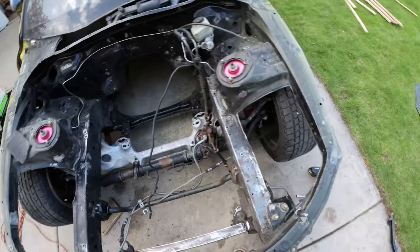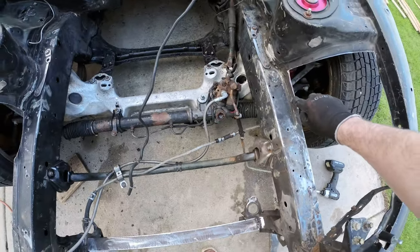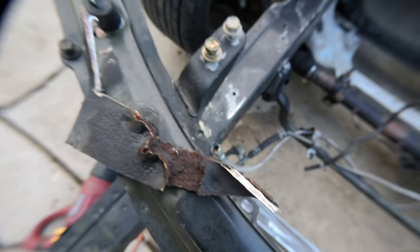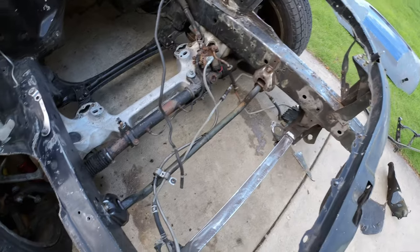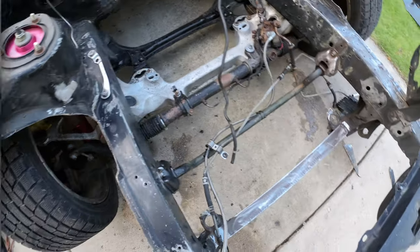Wheel wells are cut out. I don't know if you can tell, though, they're not symmetrical. See, this has this, and this side doesn't. And here's the reason why. This side was super rusty, so I had to cut it out. Now, the frame rail, see there's a gap? Got the welder, gonna zap that closed. Maybe I'll weld up some other holes like these little ones. I don't really need them for anything.